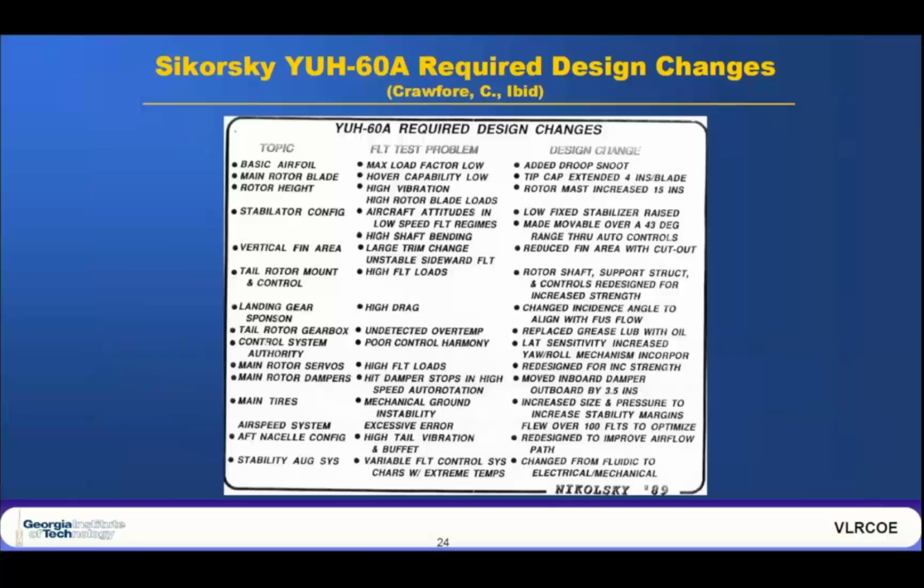I'm not going to go through these charts, but these are from Charlie Crawford's Nikolsky lecture. And each one talks about each of these four prototypes and what the flight test problems and the design changes were. So just keep flipping through them. If anybody's got questions about those and wants to get a hold of me, I can get you information.